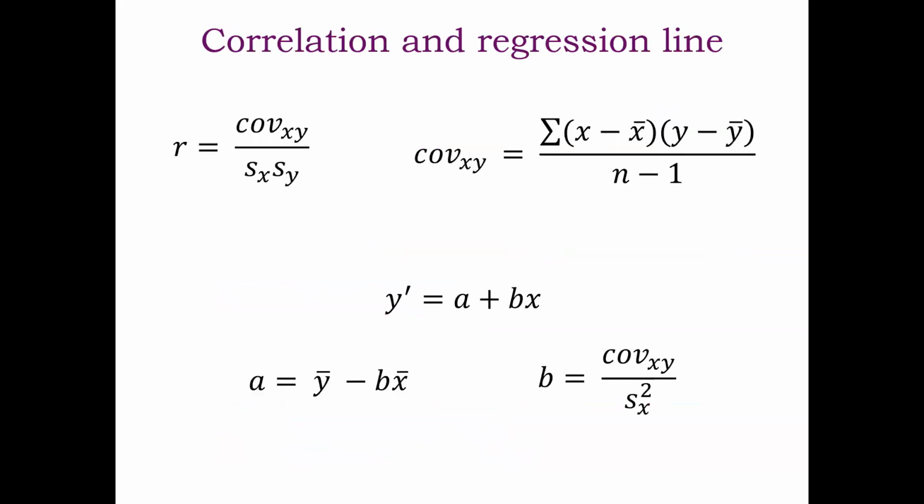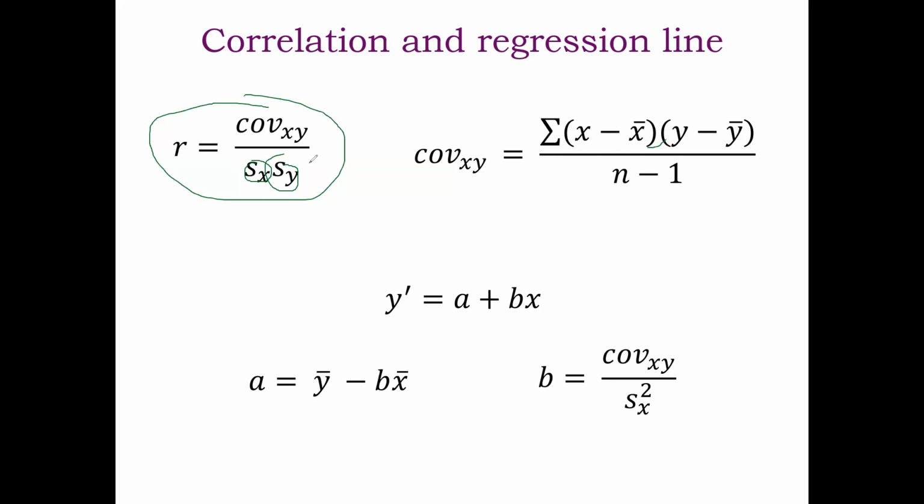And we talked about r squared, or the sums of squares regression divided by sums of squares total. So here are our variables for the correlation and regression. Here we have, this is for Pearson's r. And we have the covariance of x and y, which is just multiplying the deviations of x times the deviations of y for a single score, and then adding all those values up, and dividing by n minus 1, the degrees of freedom. To calculate Pearson's r, you divide the covariance of x and y by the standard deviation of x times the standard deviation of y, all right?